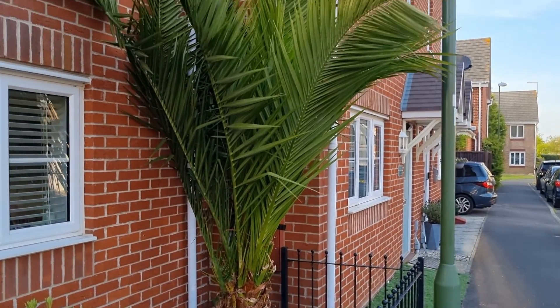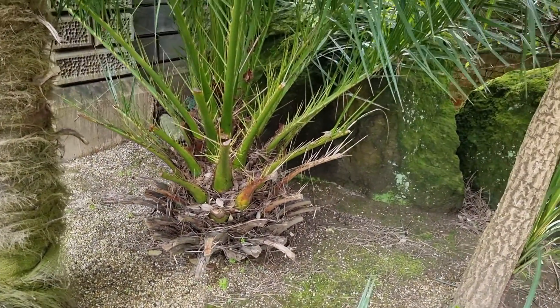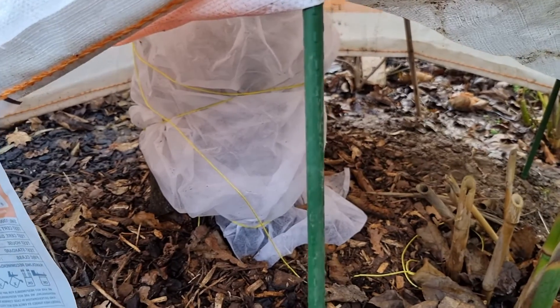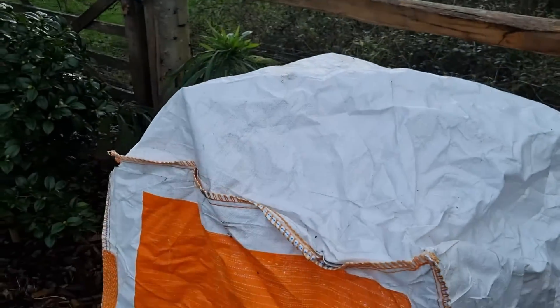If you've picked up a small Phoenix Canariensis, you need to put it somewhere sheltered — ideally on a south-facing wall so it gets protection and sun all day, all year long. At Arundel Castle's Totti Gardens, they've placed young plants in quiet sheltered areas to get them bulked up so they can tolerate cold weather as they get bigger. In your garden, plant it in a sheltered area with full sun, and come winter, if there's any threat of frost, put some protection on it — a few layers of horticultural fleece. If you're still worried, add a rain cover to keep water off, because if water gets into the crown and then freezes, it will kill the base of the crown and you'll get spear pull again.